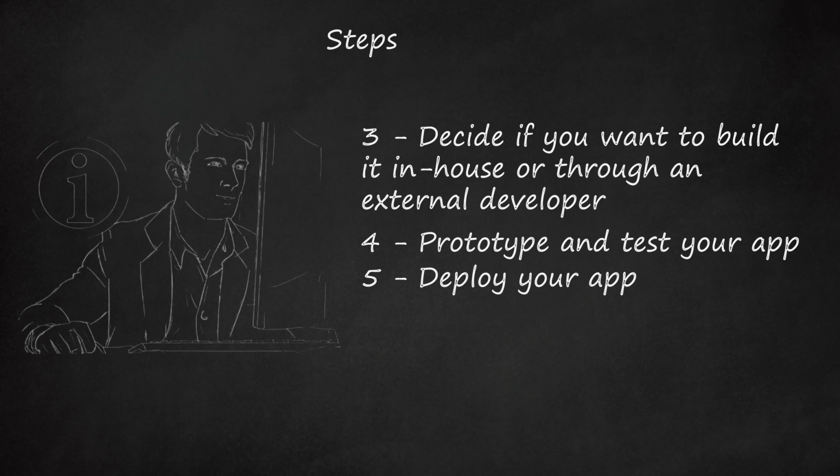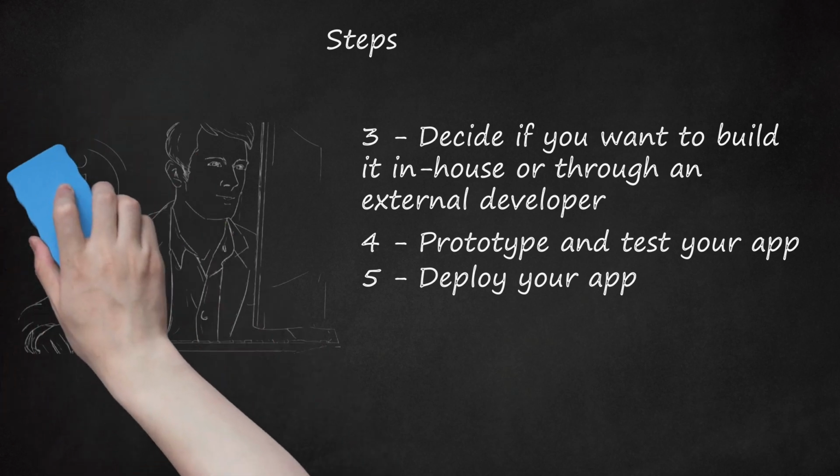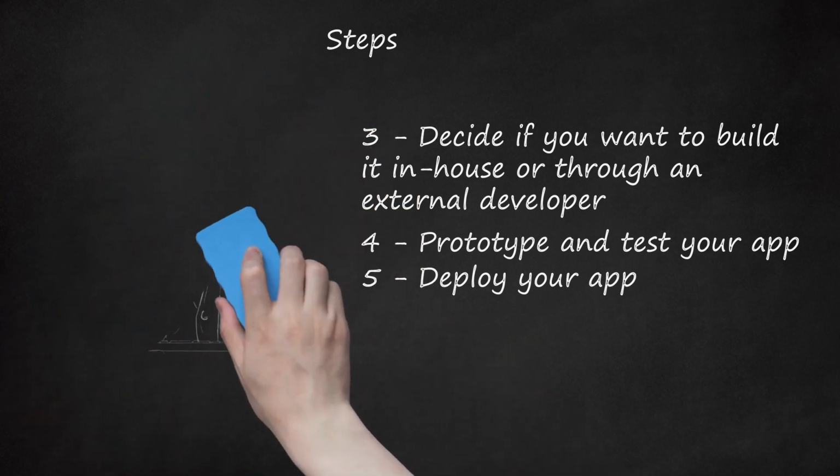Check if the app builder solution includes additional security, such as user access control. External developers will charge an additional fee to provide user access control in the app. This can increase the price of the app, if built by an external developer, to the tens of thousands of dollars. In-house app building platforms usually include the security options or are linked to a cloud provider that will manage access control. This will help you reduce the cost and keep high levels of security for your app.